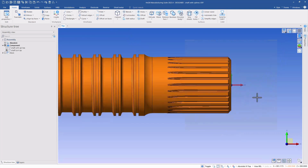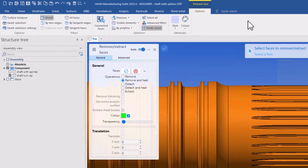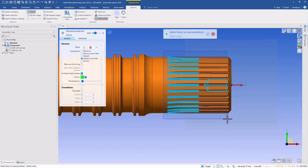You may be thinking that I'm going to use the Remove Faces command, and you're correct, but we're not going to use Remove and Heal for this example. That would work, and it would work just fine for getting the splines out of there, but I want to show you the Detach and Heal option and some of the things that this workflow brings. We'll knit the sheet bodies and we'll assign a unique color, and then I'll go select the faces to remove.